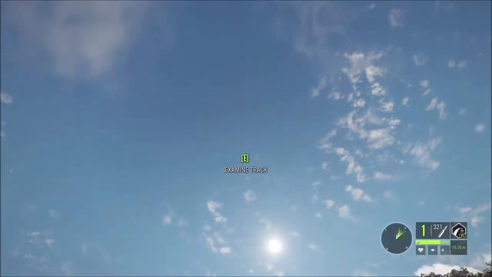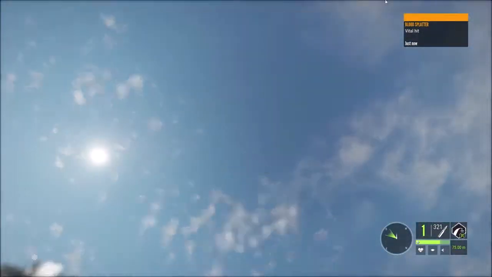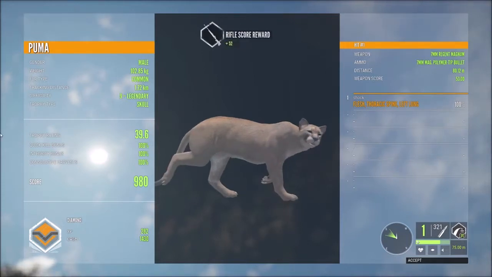Let's go ahead and confirm this trophy, if I can find the confirmed trophy spot. There we go, we got a 980 diamond puma. He weighed 102.85 kg. That's actually the biggest one I've ever killed.